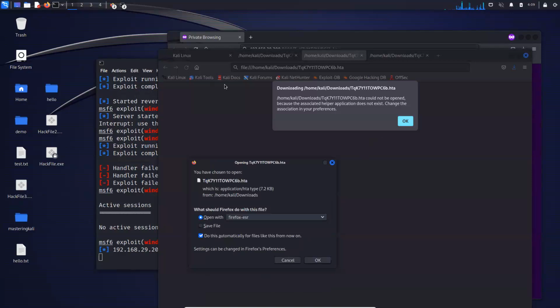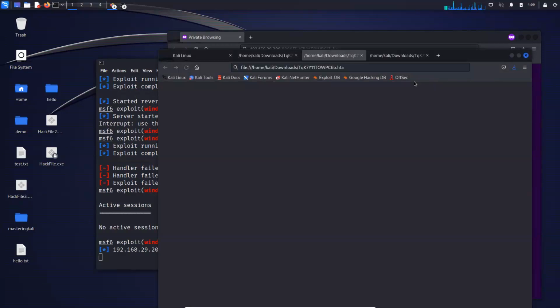Okay, now we just need to run the file. Let me see what the issue is here, why it's not running. Okay, let's try doing this in Windows.